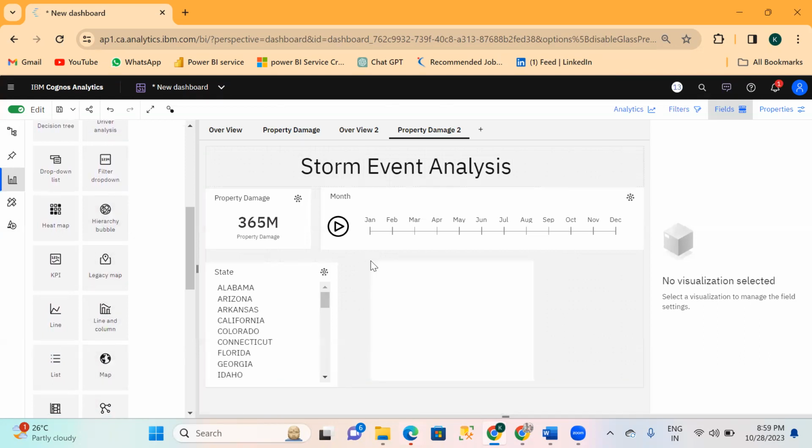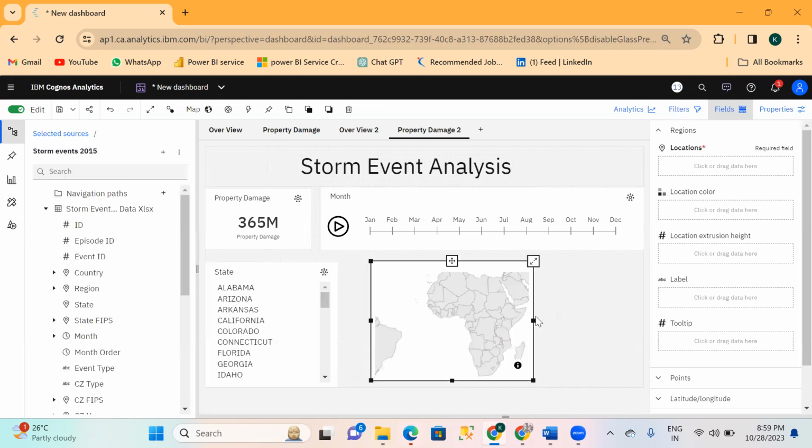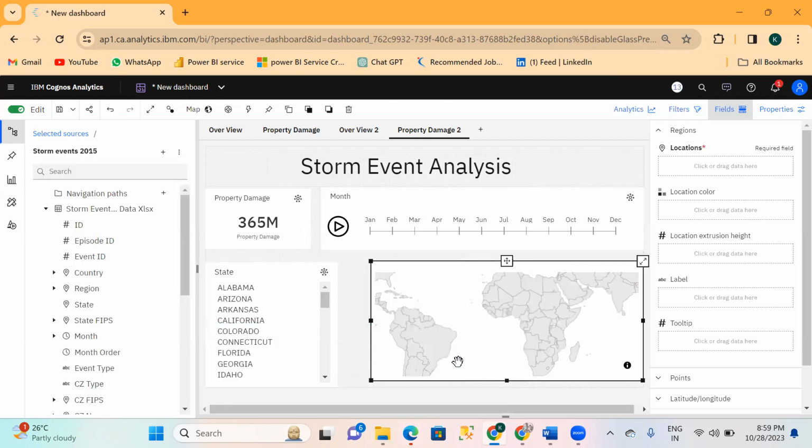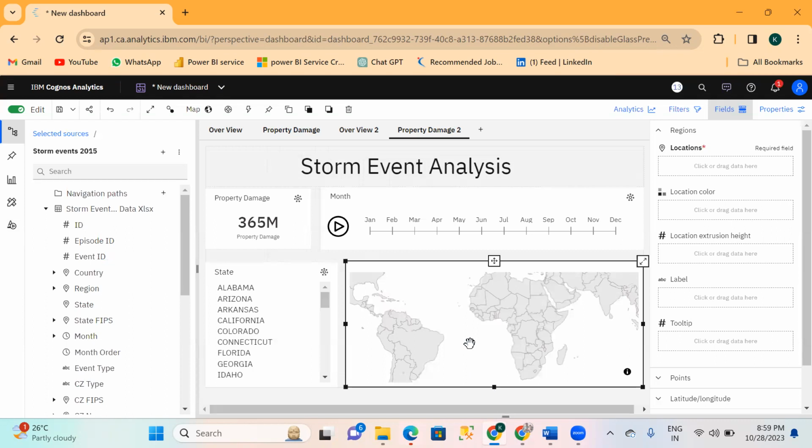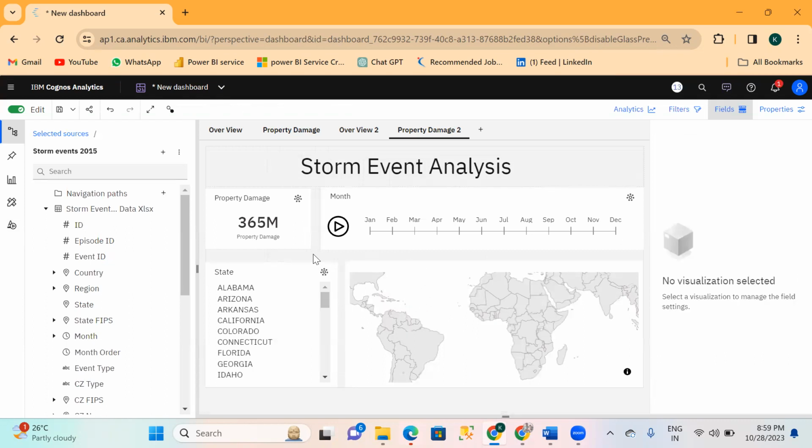We just have to drag and drop it here. Then we have to resize the map. Here the important thing is alignment. If you do the alignment properly, it looks good.